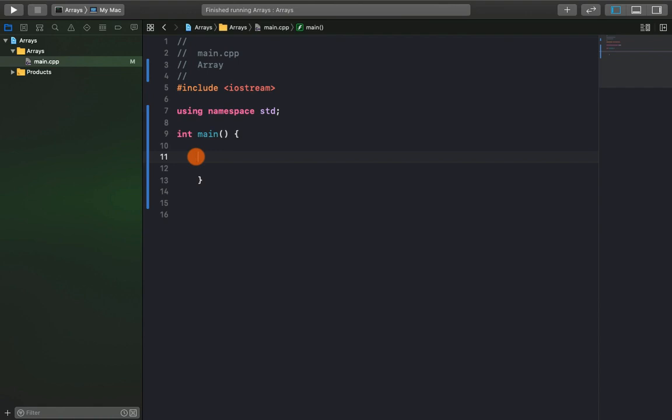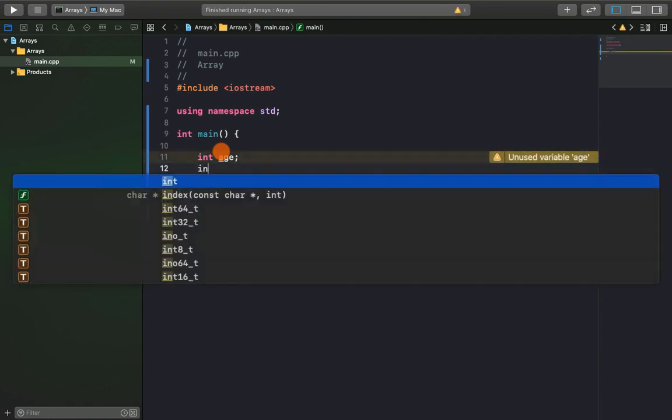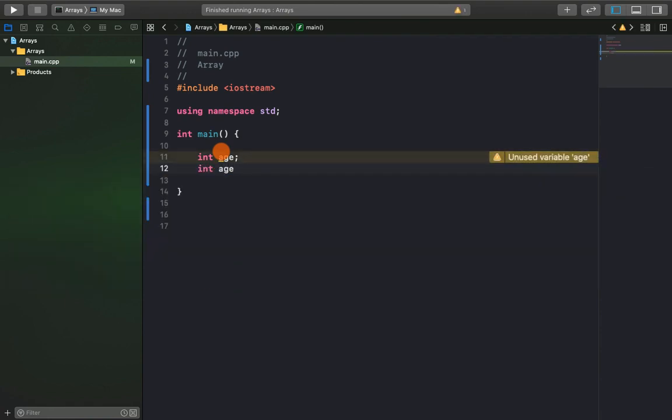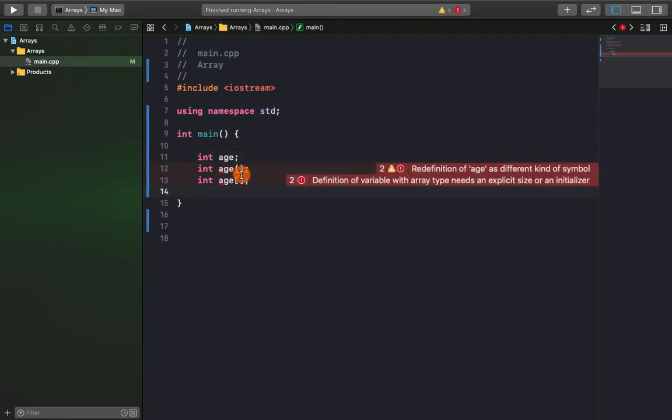Long story short, let's get to coding and see how we can create an array and understand the concept better. Before we move on, let's understand the similarity of the integer, function, and array. As we all know, this is how we create a variable. In the same manner, this is how we create a function. This is also how we create an array in the short form. This one uses parentheses, and this one uses square brackets. The array goes with square brackets.